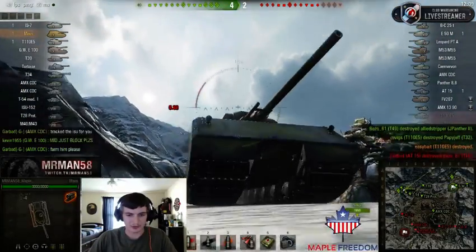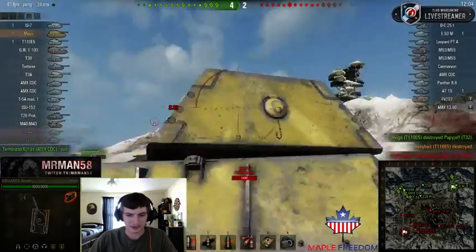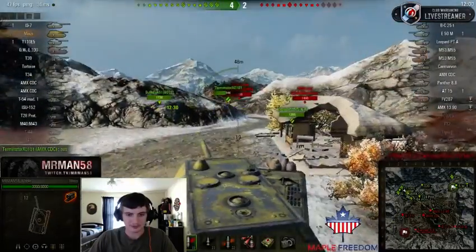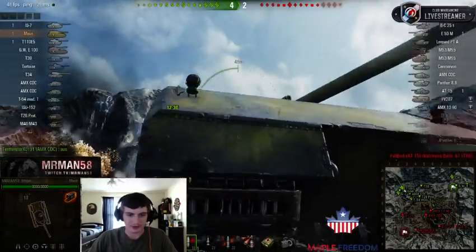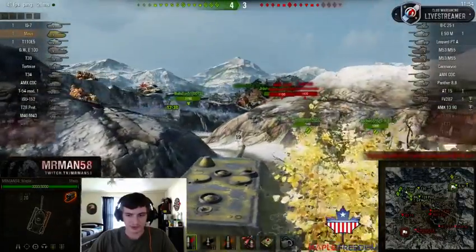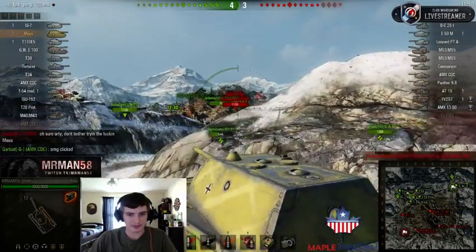The T-32 put a round into our mud flaps there. Well, I don't know if they're really mud flaps, but pretty much what they are. And that's not going to pen at all, just because it's not part of the actual tank. Just spaced armor along the side.